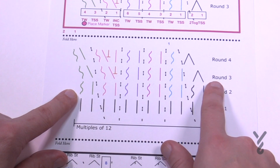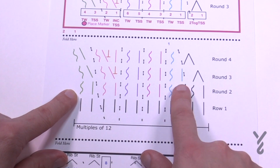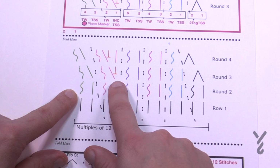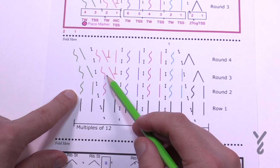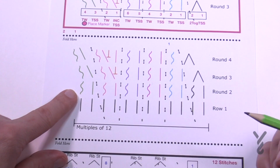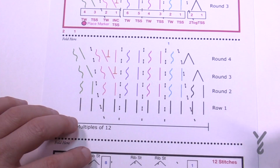Then in round 3 we begin the fancy work by eliminating a stitch right in the beginning, continuing the rib, we do an increase in the back bar or the horizontal bar, and then we do in the same stitch here a simple stitch, so it's sharing the same one, and then we do the ribs. The whole secret to this thing is the number 12. 12 always seems to work out.